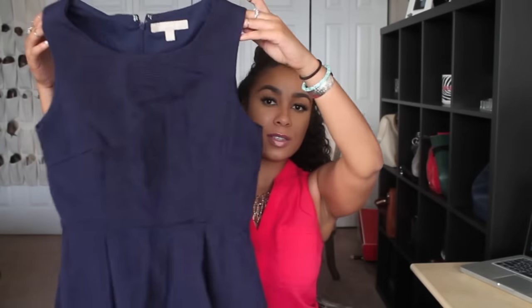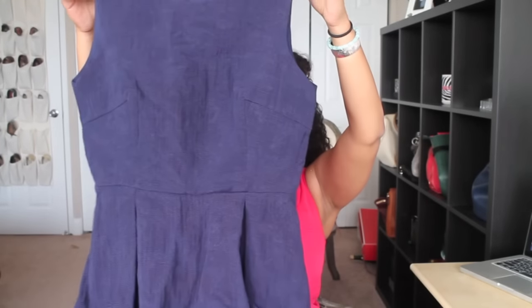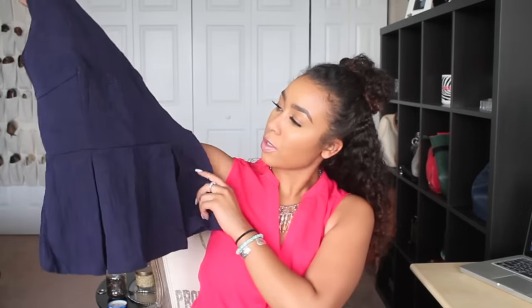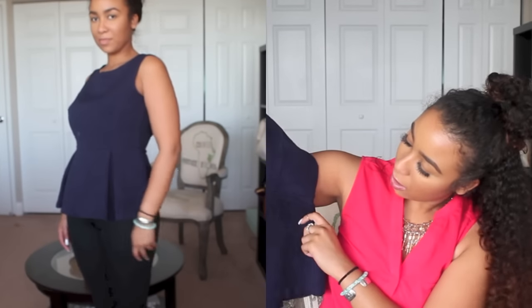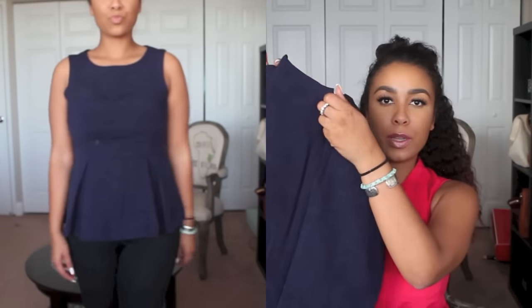So, starting on to the clothes, I didn't really find that much, but I found this great peplum top. It is just this navy blue peplum top. So cute. Oh man, I just realized it's got a little teeny tiny bit of a floral detail. I know it's not going to pick up on camera, but it's there. That's so weird, I didn't even know that. Cute. So just navy blue, by Banana Republic. When I picked it up, I really didn't think it was going to fit, but I was lucky that it did. It just zips closed all the way in the back. And I got this one for $4.